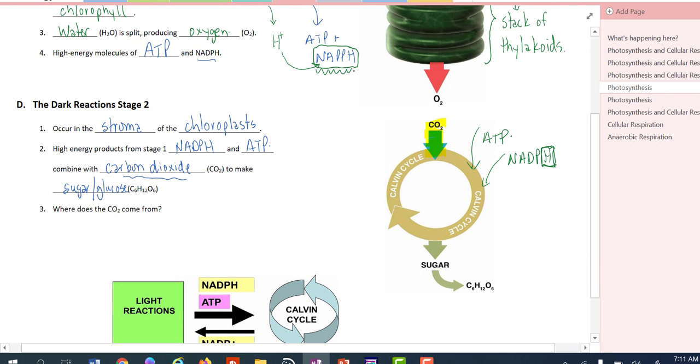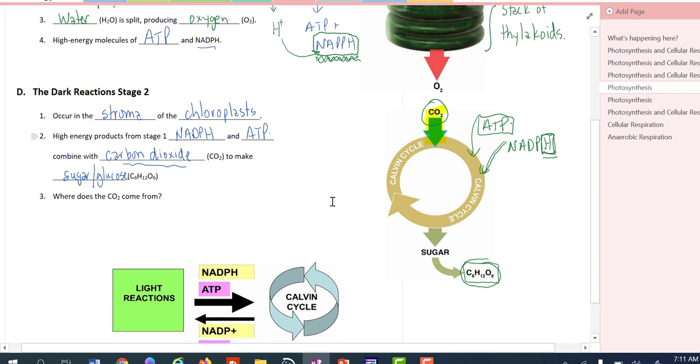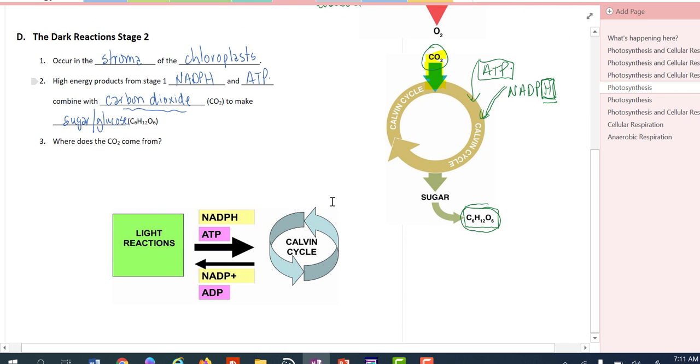It charges this molecule with high energy, and now this molecule is going to transfer that hydrogen to your carbon dioxide, and now we can sort of see how the sugar starts to form. Because now we take this molecule, which is just carbon and oxygen, and we're adding hydrogen to it, and we're getting out this molecule with carbon, hydrogen, and oxygen. Of course, it requires some energy, and we get that energy in the form of ATP. And that's it. Those are the light and dark reactions.